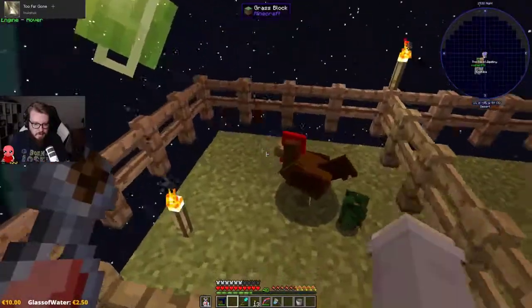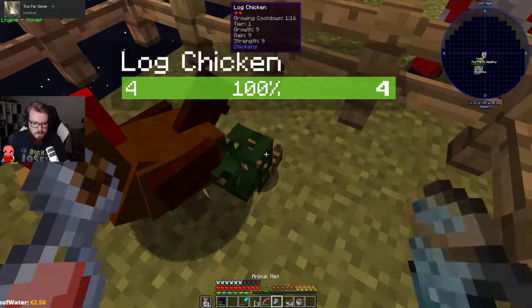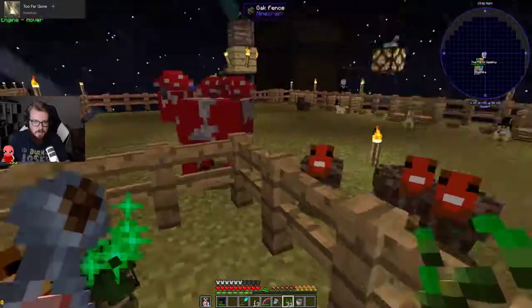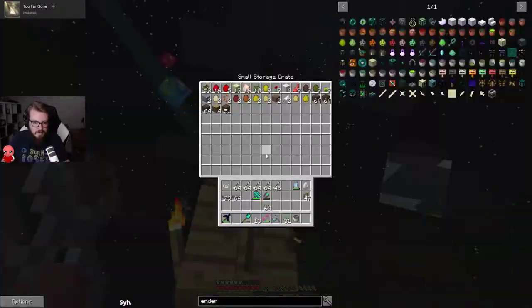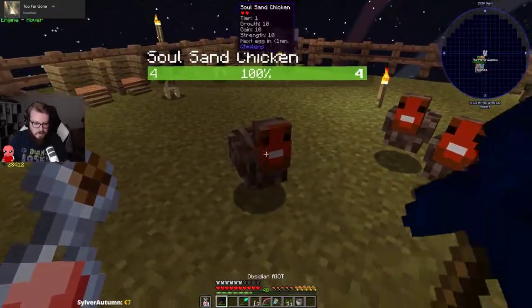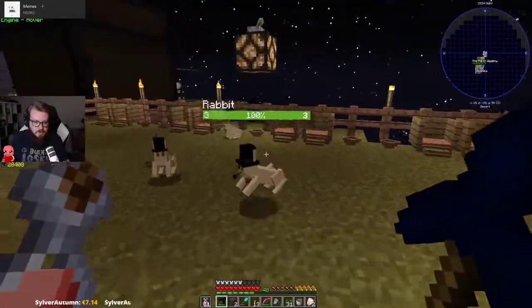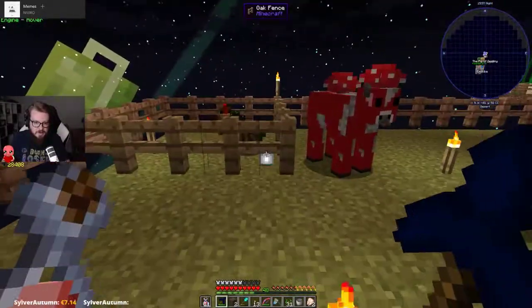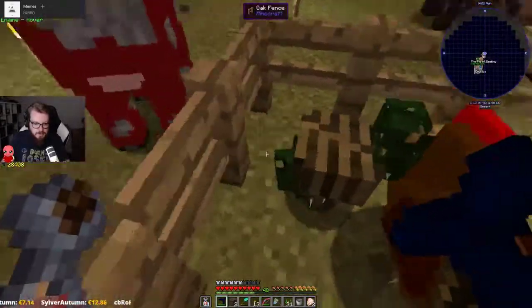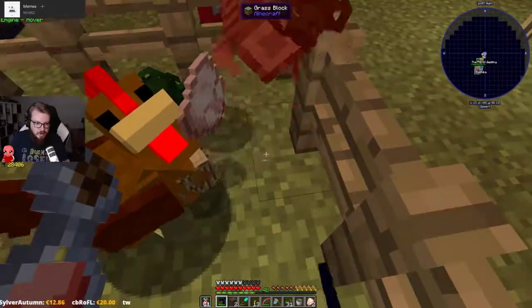Okay, let's say I have... How do I insert the manure? Dude, we have too many soul sand chickens. I'm good with two. Two is enough. Jesus. Garden cloche. Come on, are you a 10-10-10 chicken? Yes, you are. You can go die.